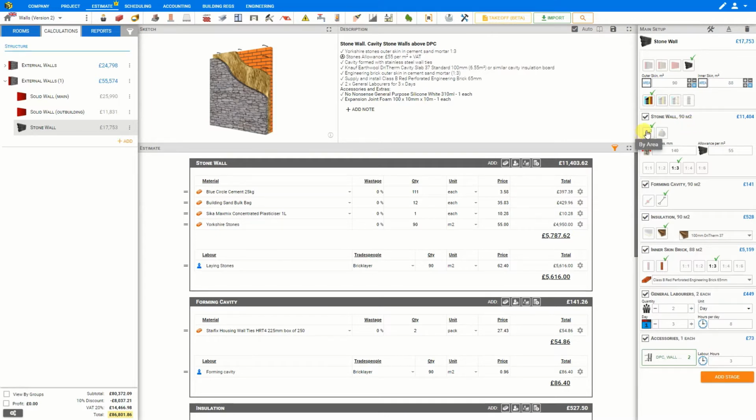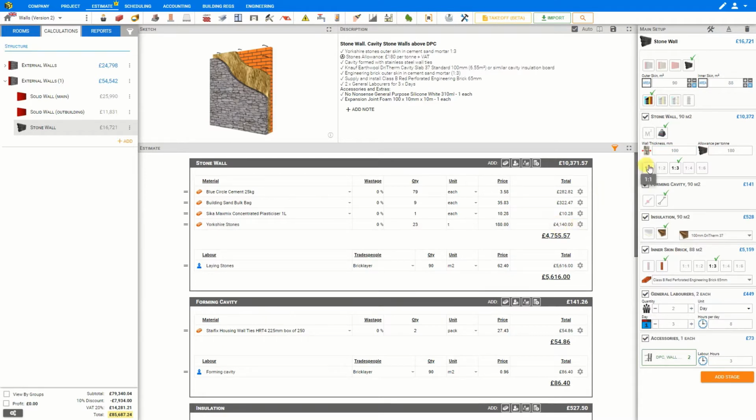When estimating stone walls, you can order the stone either by area required or by weight. If calculating by area, Price of Job will assign an allowance per square meter. If calculating by weight, Price of Job assigns an allowance per ton. And this will be largely dependent on the wall thickness. As we increase the wall thickness, the materials required greatly increases, and we can see this updated here within the estimate. If we decrease the thickness of our wall, the cost of materials adjusts accordingly.